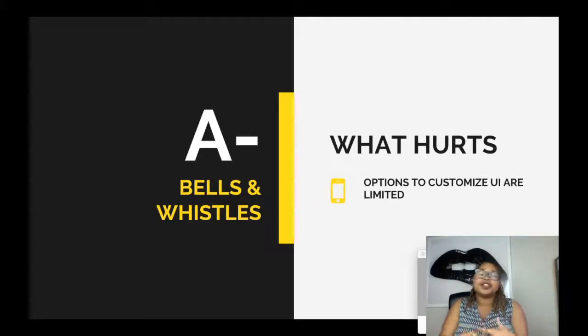Finally, when it comes to bells and whistles, we give AppSheet an A-. There are a few features that would be really nice to have, but are not super critical. But if you're kind of tech savvy, you can find a way to make them work. Also, you get limited options when it comes to customizing the UI, that is the look and feel of the app. So you get lots of capability on the back end from your data and your spreadsheets, all that stuff that you're pulling in. But you do get some limitations on what the front end looks like, what people see when they use the app. That's what your UI is.